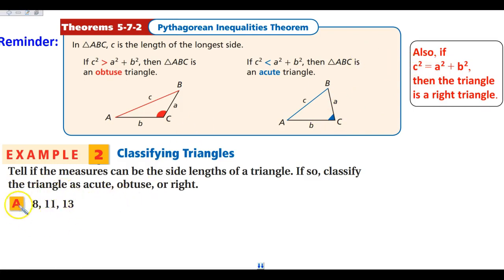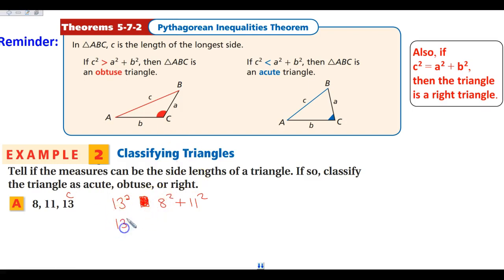So when I look here, my longest side is my C. Remember that you need to check because it's not always going to be in order from least to greatest. Make sure you're looking in your list of sides to see which one is the largest. So I'm going to do 13 squared and compare it to a squared plus b squared, so 8 squared plus 11 squared. I'm putting a box right here because I don't know what the number is going to be, so I don't know what sign is going to be there. It's like that old school gray box that you used to fill in in elementary school.